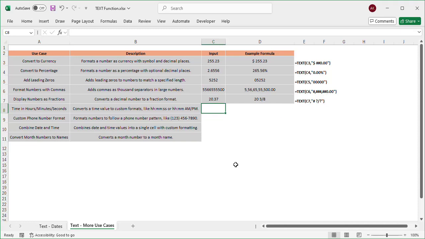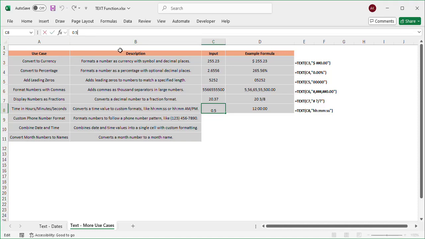Now, let's say we have some time to deal with. So let's say we have 0.5 as my input, and if I just do a text, and if I do HHMMSS, and that's it, I get a 12, because 0.5 indicates half day, right?